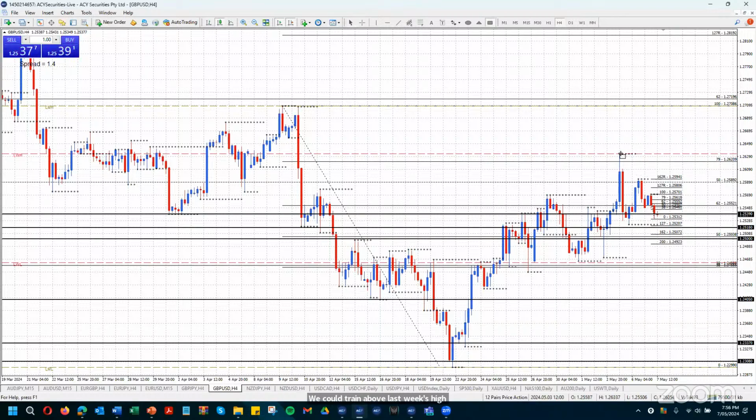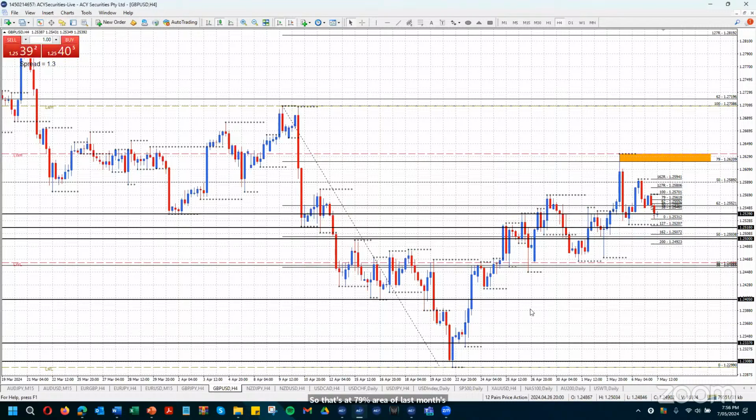This would be definitely an area to watch in the week. So just above 126. That's actually more like 126.20 to 126.30 up there. Depending on what the interest rate decision does, if you get a volatility move up, watch last week's high, because it couldn't hold up here on Friday. Didn't spend too much time up there at all. So that's at the 79% area of last month's high to low.